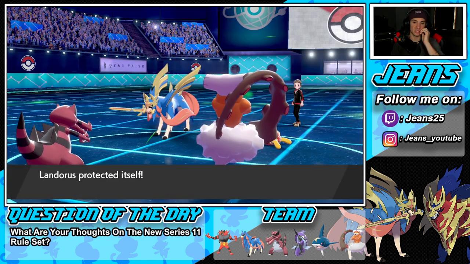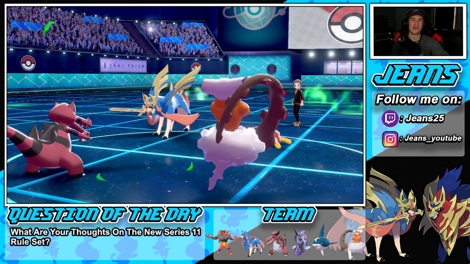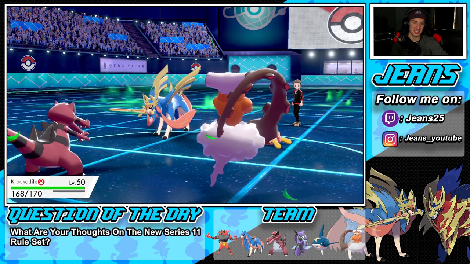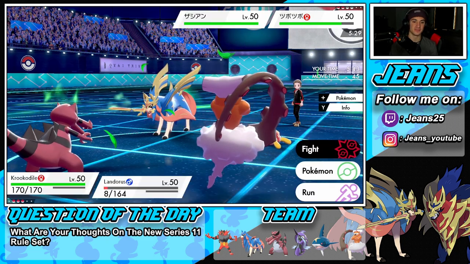Yeah, hit up on this. I could see like a Close Combat or Secret Sword coming out here. Labra flying through here. And yo, crocodile with the dodge. With the dodge, baby. We're back up to full health. Yo, he dodged that Play Rough all day. All day, baby. Huge dodges.